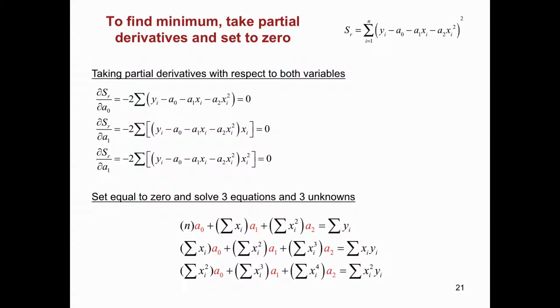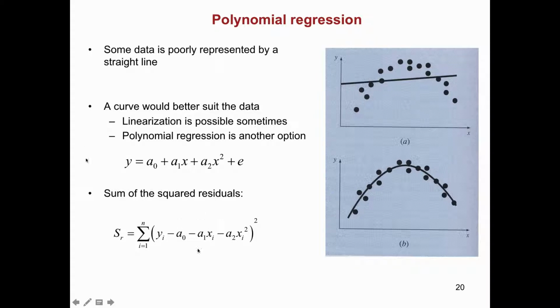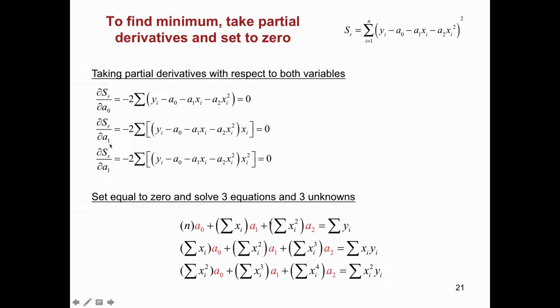So even if the algebra here takes a little bit of writing, do you understand how I got from there to there? This was on final last year, just to derive that. I could give you anything here, as long as I give you a model, that model has a certain number of parameters. Take partial derivatives with respect to those parameters. Clean it up. And then this is a linear system.